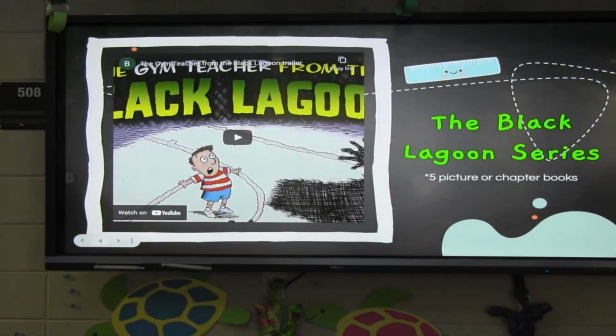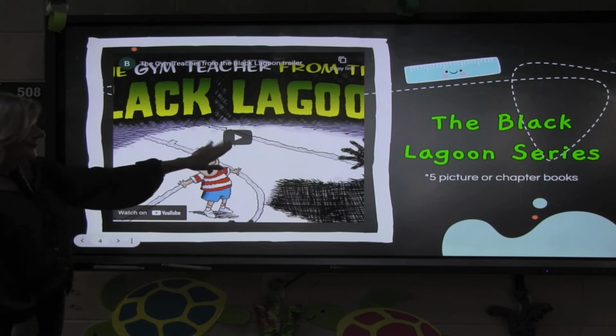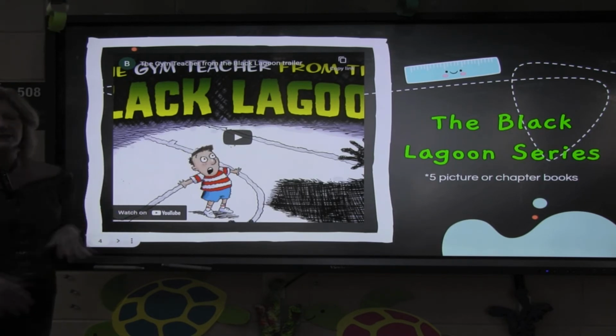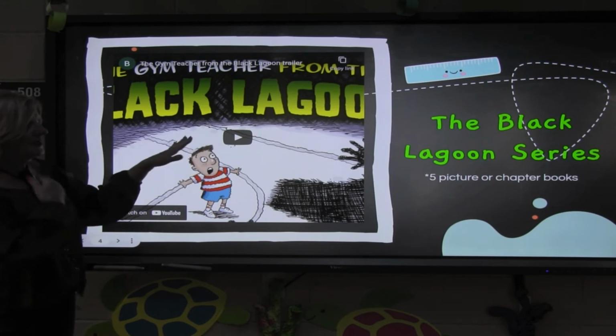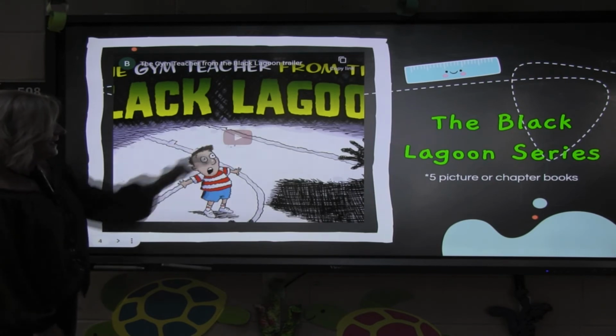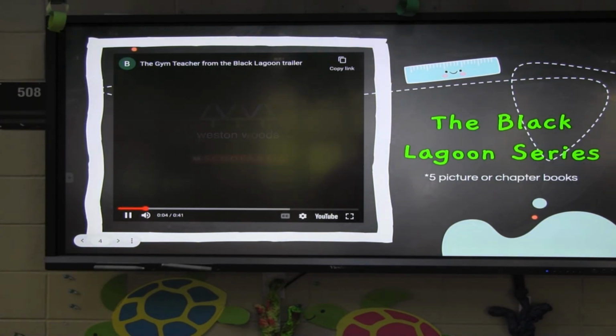Now, also included on this Google slideshow, I have, for each of the brag tags on their challenge sheet, I made a slide. And on the slide, you can see the cover of the book, but this is also an interactive book cover that contains a book trailer. So if they're not familiar with Black Lagoon, they can open this up in Google Classroom, click on the movie trailer. This one's 41 seconds. I don't think any of them are even a minute long.